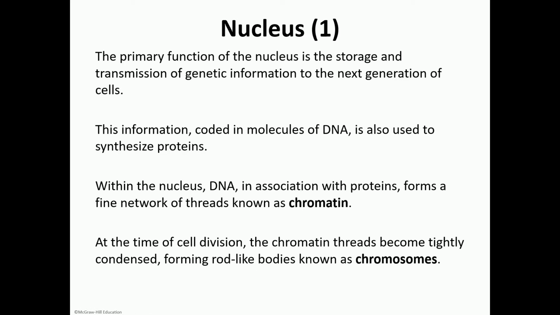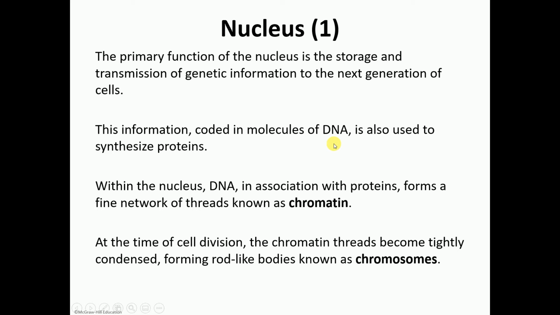Now we'll move on to the nucleus. And the nucleus is kind of like the big boss of the cell. It has all of the genetic material, and it has the information on how to make protein. So when we get to protein synthesis, we're going to have to talk about the nucleus again, because this is where the manual is. It has all the instructions on how to make a protein. All of the protein is coded. Okay, the instructions are coded, found on the DNA.